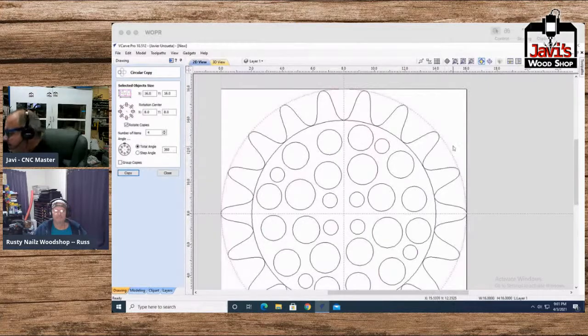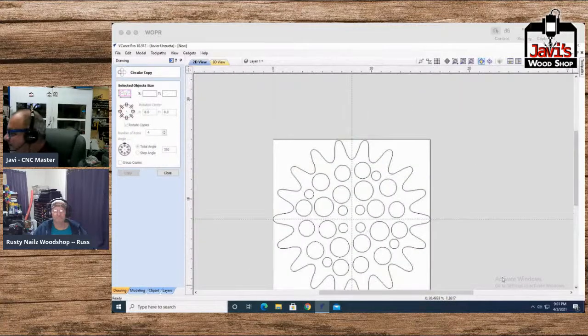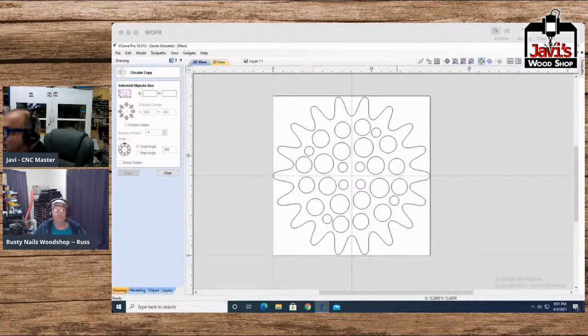We can get rid of this. We can get rid of this. And we have our very uncomfortable gear chair. I'm not going to cut it out because I'm not about to go erasing every single one of these stupid things, not to mention the fact that I actually have to join all these together. So, there's our gear. Right.